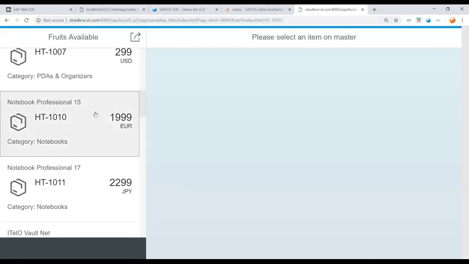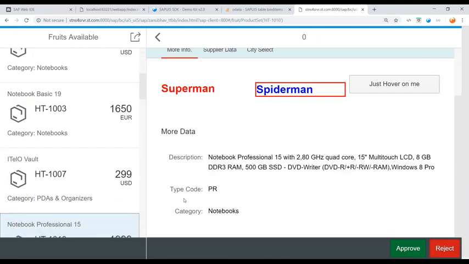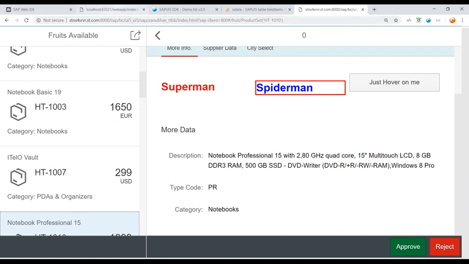Then I can select it, and of course it is supposed to load the details screen. Yes, there you go, it's loading up. So the complete application this time. Watch out, you see it's no more localhost, it's the actual SAP server where I deployed my application.